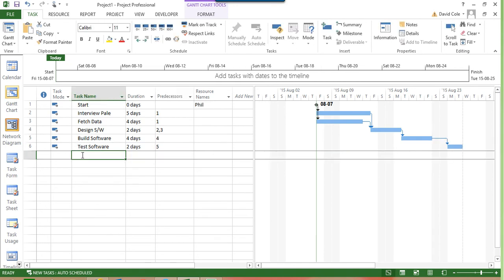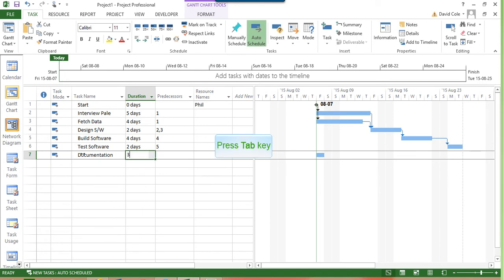Task 7 happens to be documentation. Documentation has a duration of 3 and a predecessor of 4.